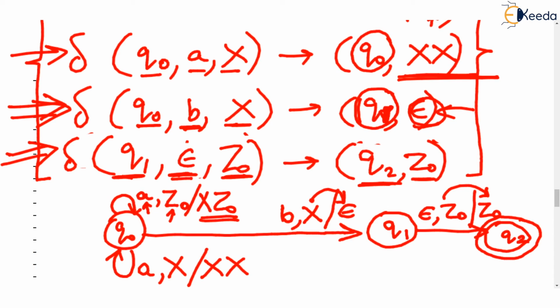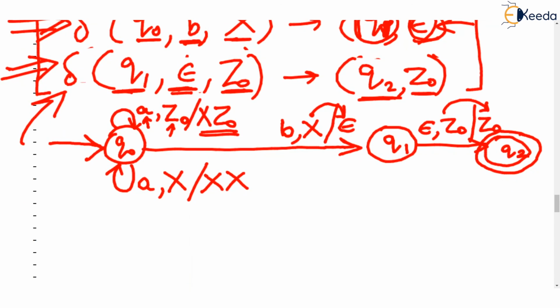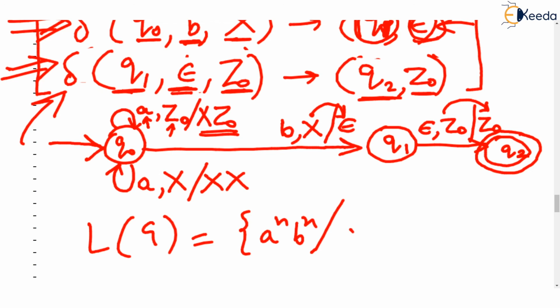Please try to understand, if we label Q0 as the initial state and Q2 as the final state, this PDA diagram is absolutely the same as whatever steps have been written here, because we have drawn this PDA with the help of the delta function. This PDA actually recognizes or derives a language of the form a raised to n, b raised to n, such that n is greater than or equal to 1. We will see how exactly this happens and how we came to this conclusion.